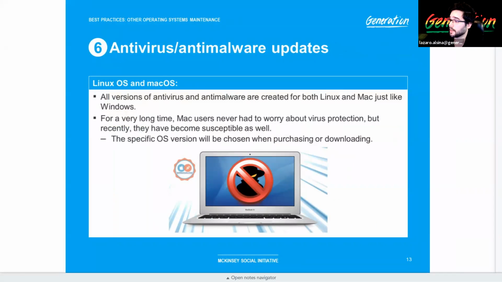Now, for the longest time, Linux and macOS didn't have too many issues with malware. They did exist, but it wasn't that heavily used because, as we noticed with the market share, what is the majority of the market share for OS? Anybody here have a guess?